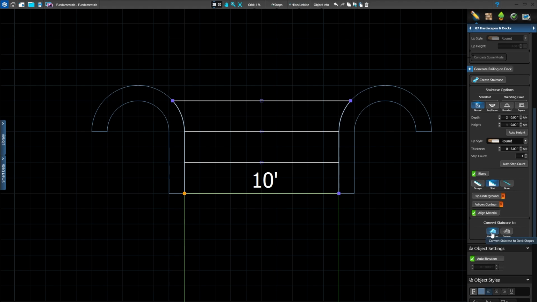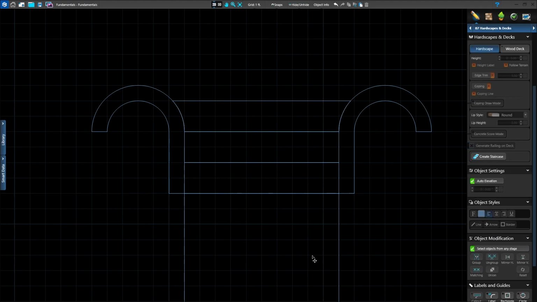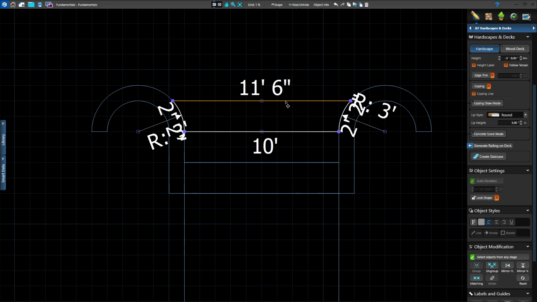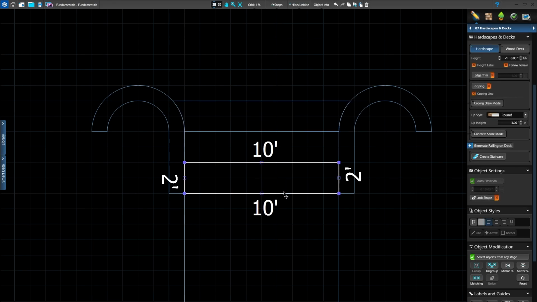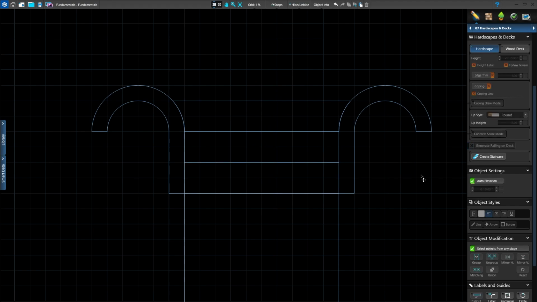This is something that you want to do anytime you use the Create Staircase feature. Once you've used it to calculate the correct number of steps or mirror the adjacent steps, once you've got everything looking the way that you want, you need to convert this to hardscapes. So we're going to click on Convert to Hardscapes. Now that we've converted, each one of those steps can be selected independently. And more importantly, they are calculated and cataloged as hardscapes. So if you were building this part of the project, you would know how much hardscape material you would need.